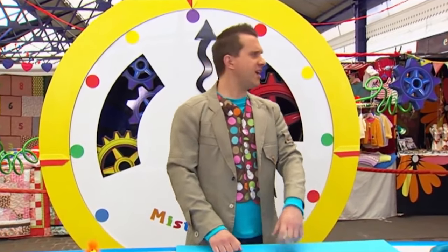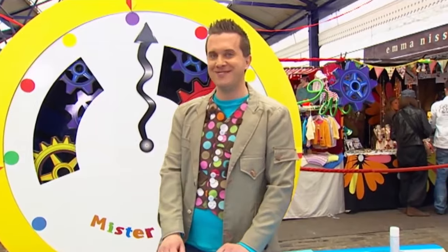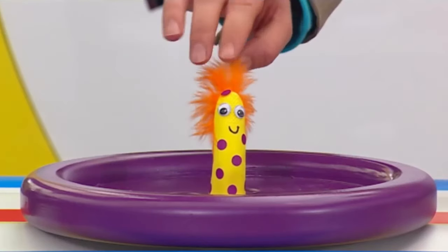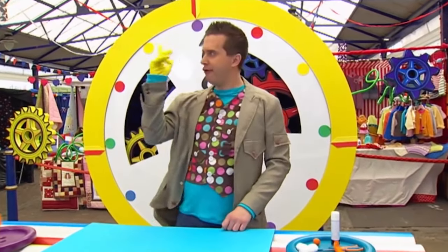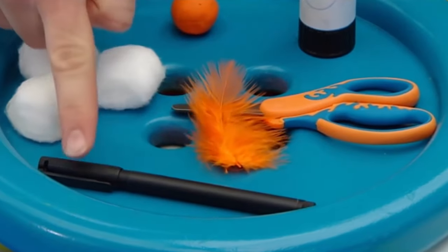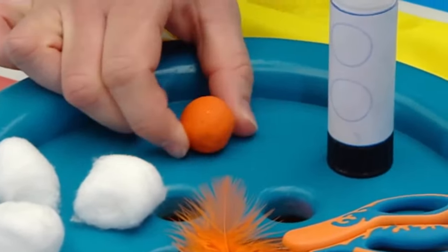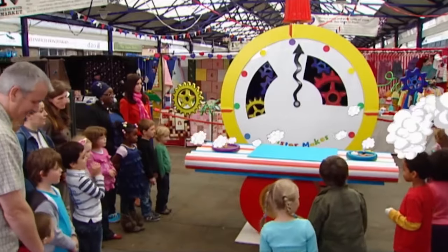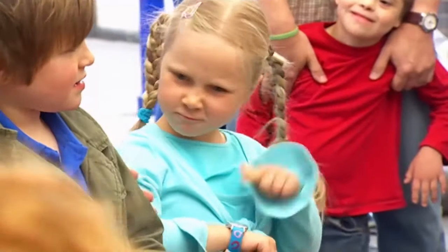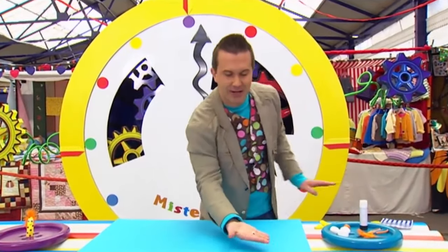What's that noise? Can you hear that? Who's laughing? Who is it? Oh, I know who's laughing. It's our feathered finger friend. And you can make one in just one minute by using the fingers of an old rubber glove. You will need a pen, a feather, some scissors, some cotton wool balls, a ball of modelling clay, a glue stick. And we'll also need some googly eyes. Here are our googly eyes, and you can find these in an art and craft shop.